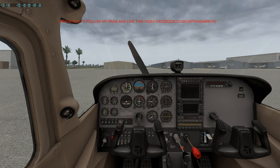Pretty much what I'm going to do now, I'm sitting here, I'm going to go through all the checklists from the pre-flight check to all the instruments inside and so on. I'm also going to be doing the traffic pattern. I'm going to explain what to do, what the process is about the upwind, crosswind, downwind, base and final, what to say, what to do. Sometimes they tell you to do S-turns when you're landing and so on. I don't know what ATC is expecting from us right now, but that's pretty much what I'm doing.